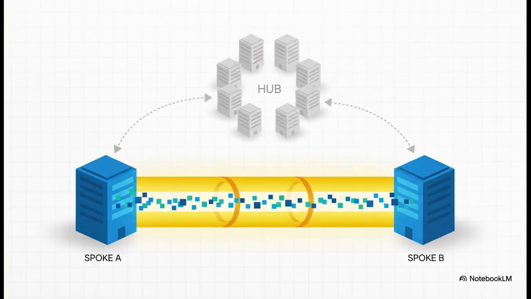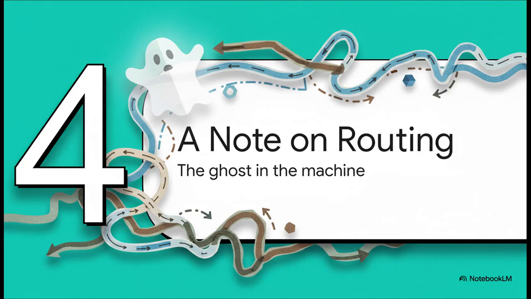That whole setup process, by the way, happens in milliseconds. It paves the way for a super efficient connection. From this point on, every single packet between A and B takes the shortcut. This frees up the hub's resources and makes communication way, way faster. Okay, so the data's flowing directly. Everything's great. But there's a really important, kind of spooky nuance to all of this.